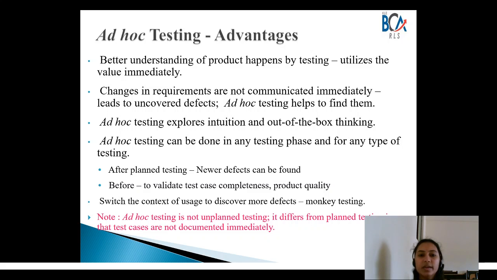It can also be done in the testing phase and for any type of testing. After the planned testing, newer defects can be found, and it can be done before to validate the test cases' completeness and also product quality. It also switches the context of usage to discover more defects, like monkey testing. Ad hoc testing is not unplanned testing. It differs from planned testing in that the test cases are not documented immediately.